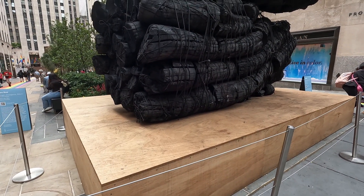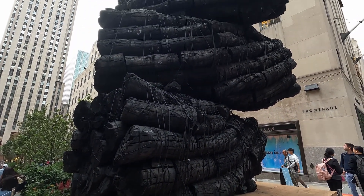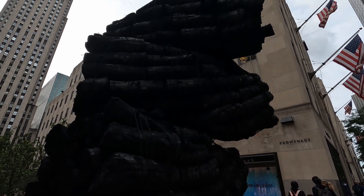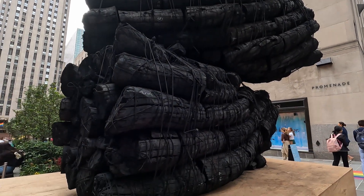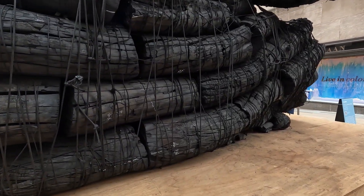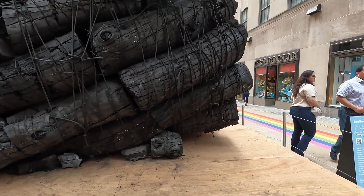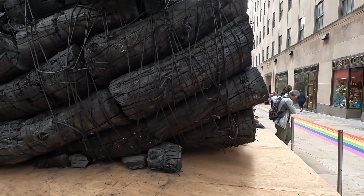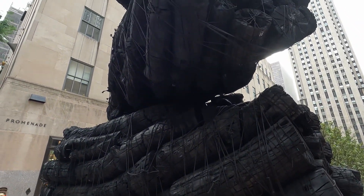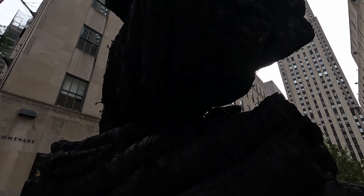You can see just how massive this sculpture is. It's three bundles of charcoal, like logs - it looks like burnt logs. You think of charcoal, you think of the little briquettes that you have at a barbecue, but that is not this. This is like a forest, burned, and this is the remnants - the aftermath of that. Very, very impressive.